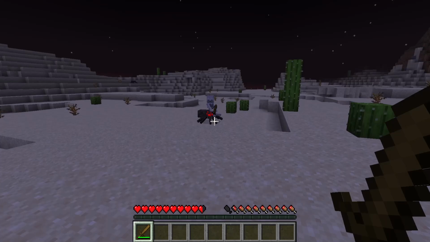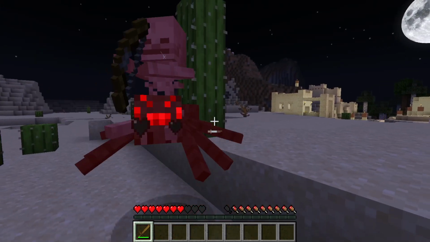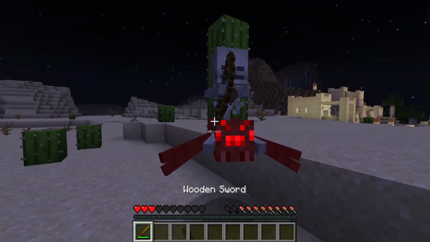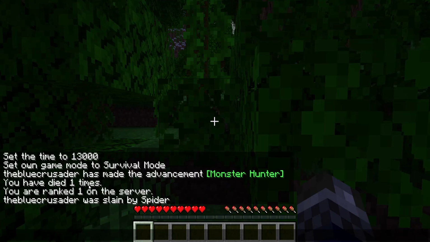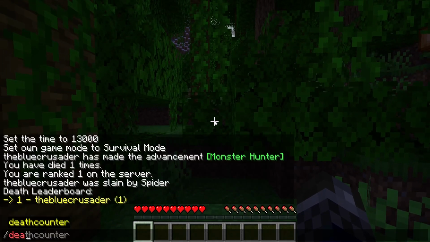This is more so a utility which is mainly coded for servers, so it's kind of pointless to use it on single player because it doesn't really give you any kinds of perks or positives from using it. It's not really that useful because the whole point of it is it's supposed to be a death counter which counts the amounts of deaths which each player has and compares them in a leaderboard style fashion.